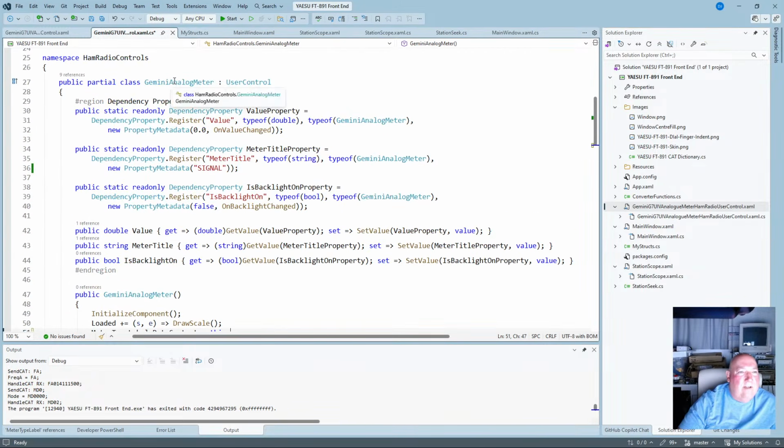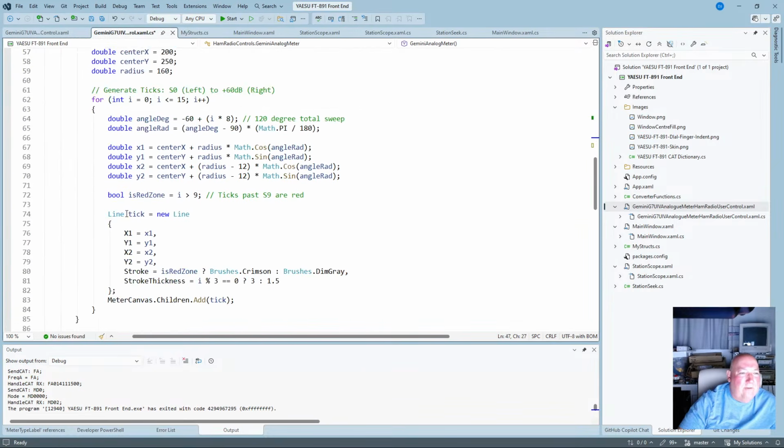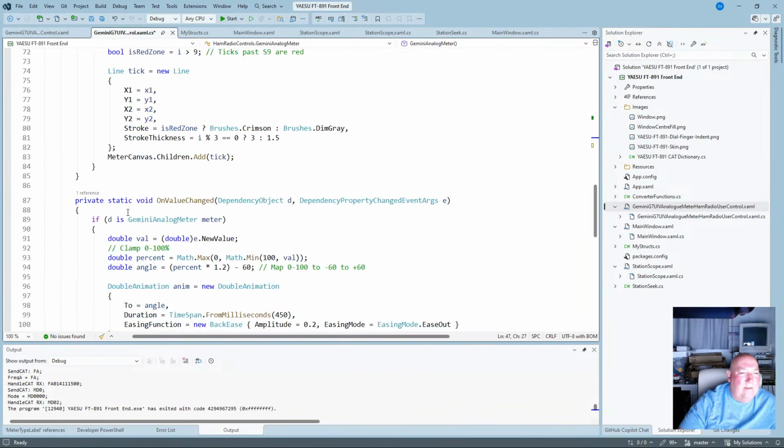So there's your control, there's your constructor. Initializing, it draws the scale when it gets loaded, not until. Okay. But then it's not showing us anything. So you've got draw scale on value changed.